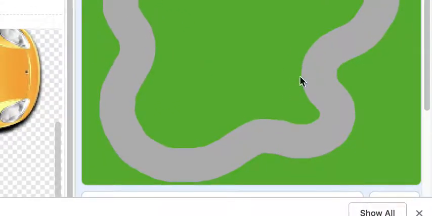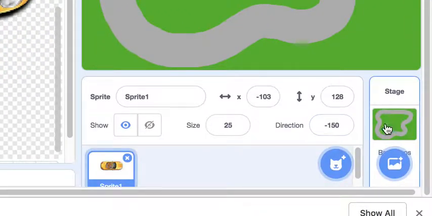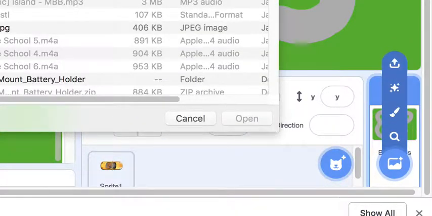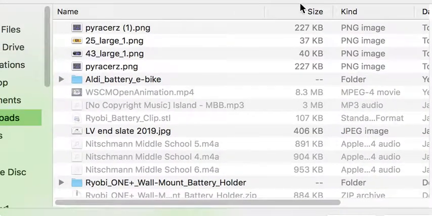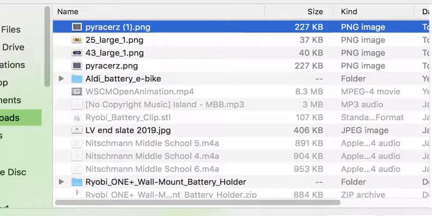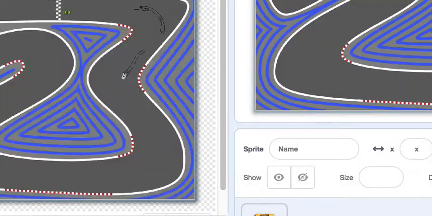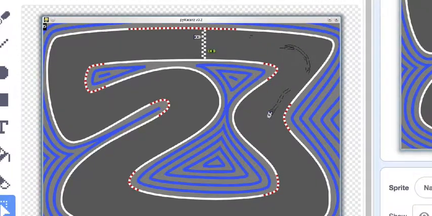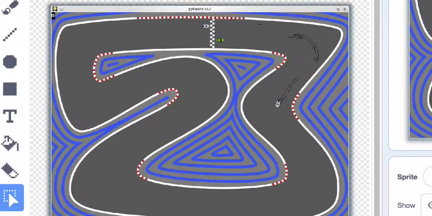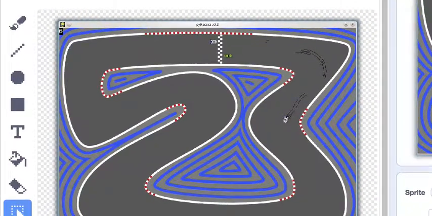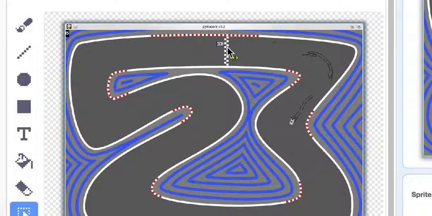Okay. However, if I wanted to make that background better, of course, I have to go down to the lower right-hand side where you'll see your stages, and I can add a new stage. I'm going to say upload backdrop. So if I click upload backdrop, I go over here, and this was the racetrack. Again, I click on the racetrack and click open, and I get a new backdrop. Okay, so I have a new backdrop here ready to go, and I could make adjustments to it if I wanted to, drawing adjustments right here.